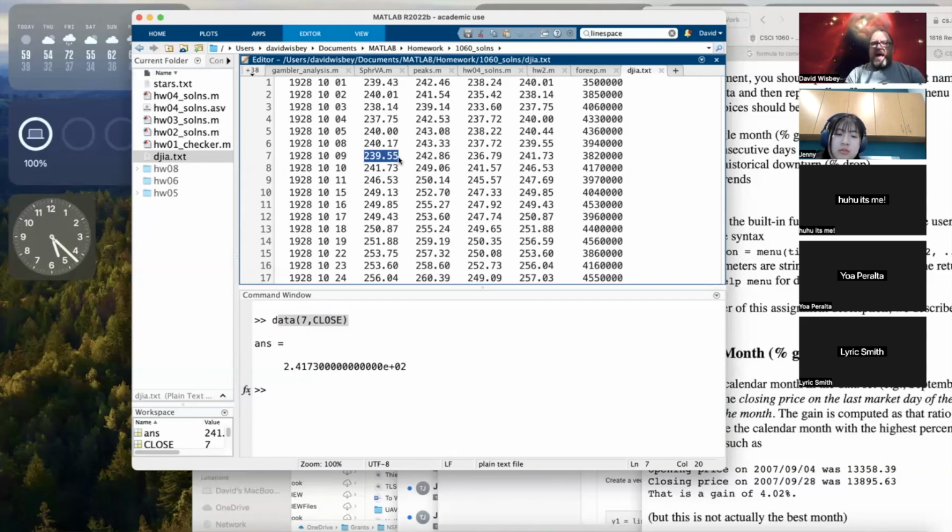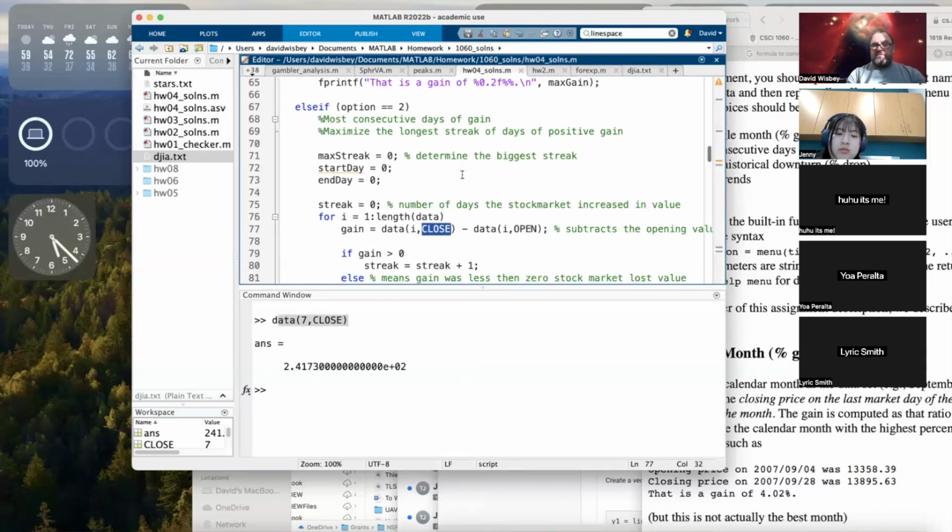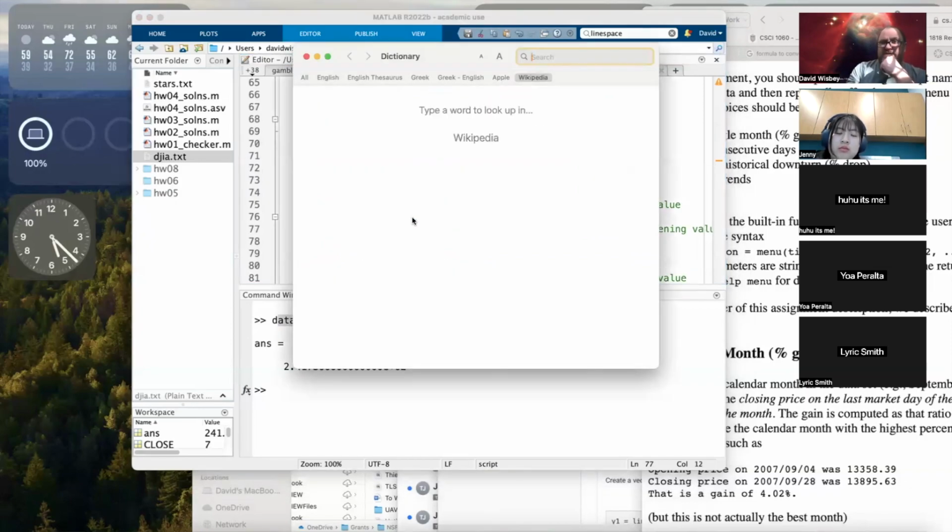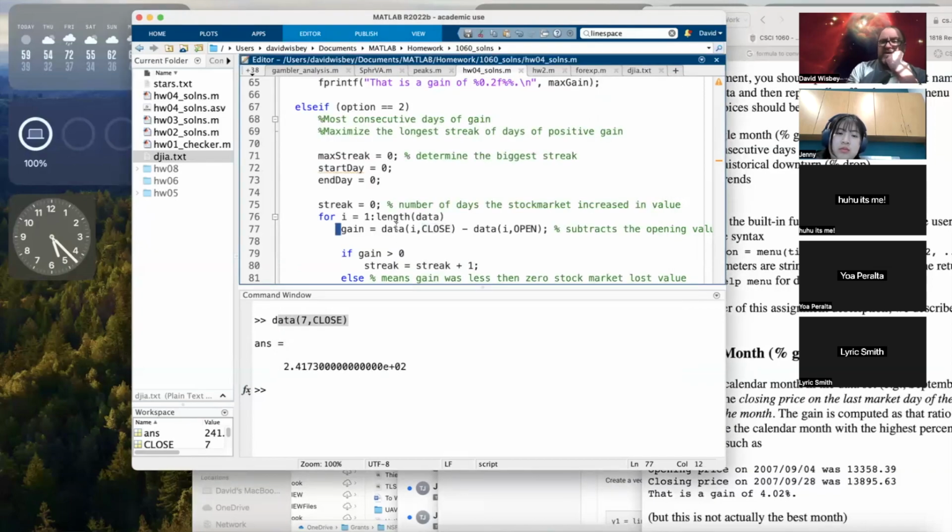And if that value is positive, that means that the value of the Dow increased. So I say that equals gain. If the closing value is higher than the opening value, then there was gain that day. So I've got gain here, and I ask, is gain greater than 0?